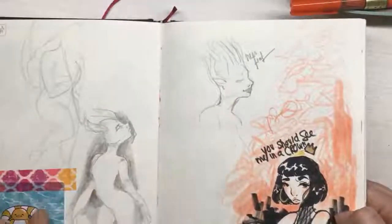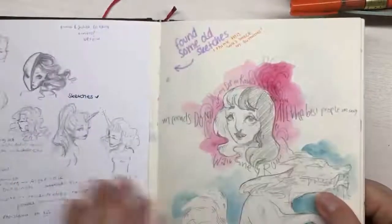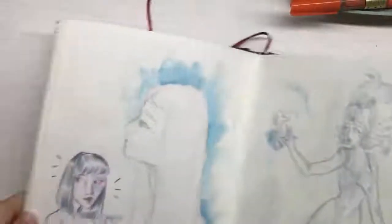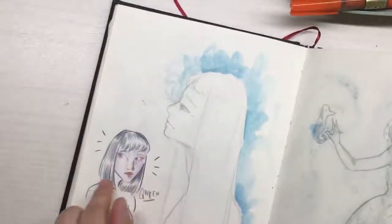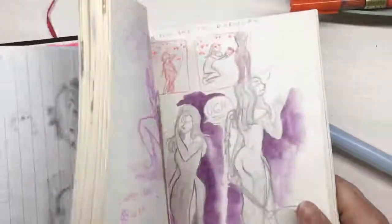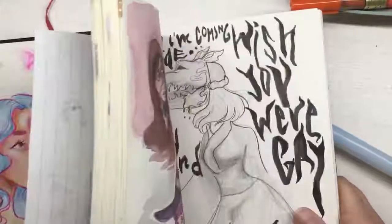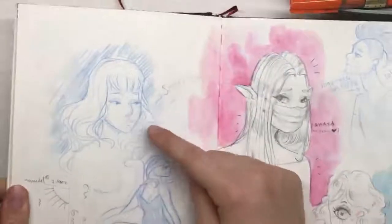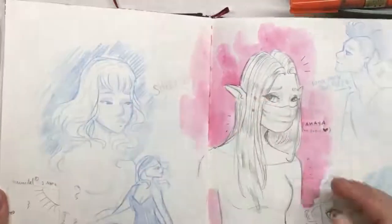This is another really standard drawing. Here's the drawing of Melanie Martinez. I mean, that's not too standard. That's also one of these drawings where it's just, let's just draw a face, you know? It's just really standard. You can find a lot of these in my sketchbook where I just have no idea what to draw. That one's also really basic, you know? There's nothing special to the character.